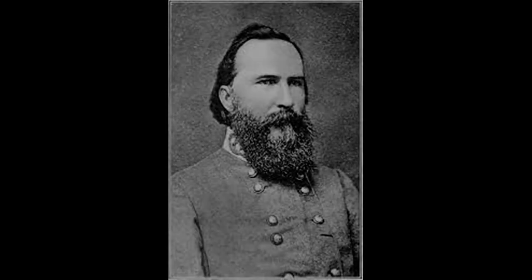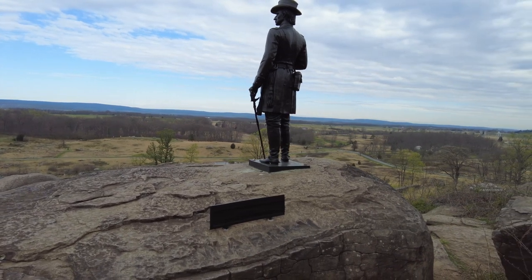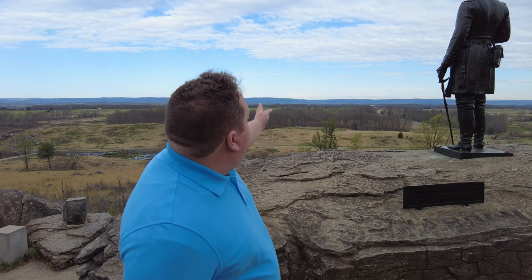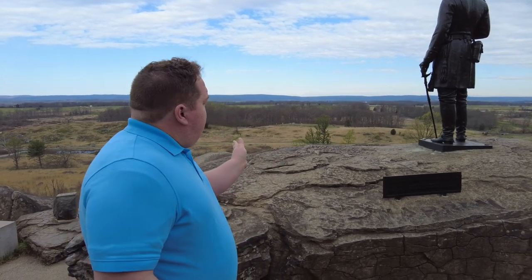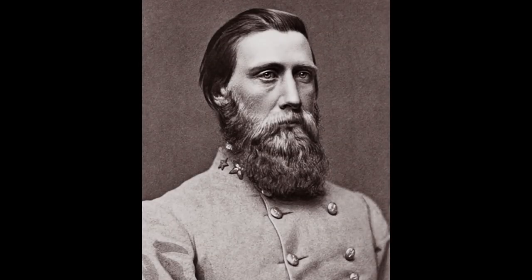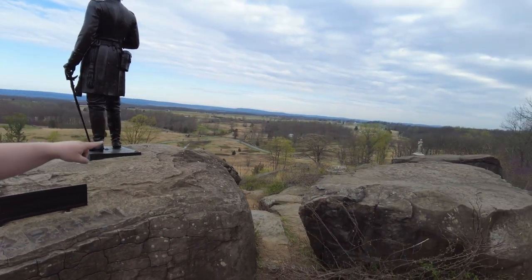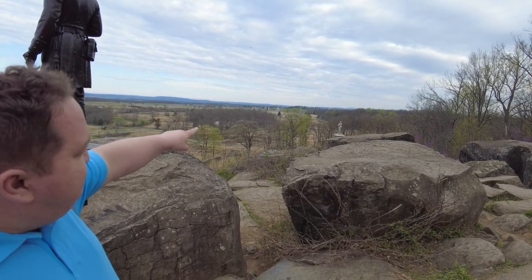So Lee formulates his attack plan for that morning, which is: James Longstreet with two divisions — see that distant tree line over there with that ridge — is supposed to conceal himself behind that distant tree line and ridge. He's going to use that ridge line, under concealment, not to be noticed by Union forces, to cross over the Millerstown-Emmitsburg Road crossroads. With one division, that's going to be McLaws's division, to use the Emmitsburg Road as a guide moving up. John Bell Hood's division is to come alongside, and they're supposed to start moving north. Their objective from that point is not this hill — their objective is that hill with the blue water tower on it and the tombstones of the National Cemetery: Cemetery Hill. That's the key to the entire Union position.